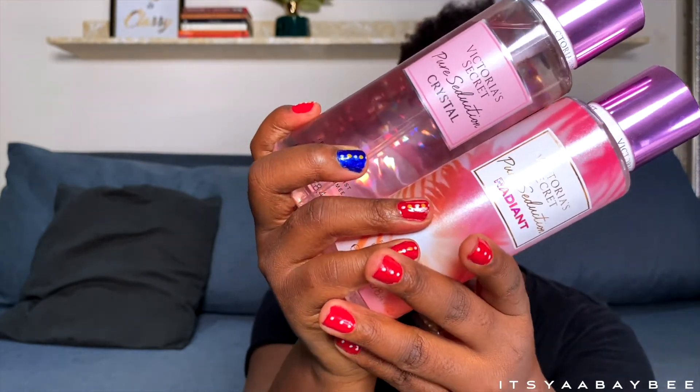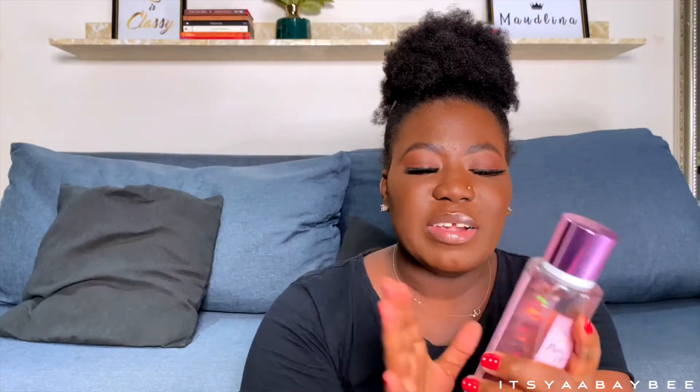I have the Pure Seduction Radiance and the Pure Seduction Crystal, but I don't actually like the Pure Seduction Radiance because the citrusy is too much for me — I'm not a fan of too much citrus. Now the fragrance notes for the Pure Seduction Crystal are ruby pear and violet orchard — I love violet orchard, it's a very sexy scent. Pure Seduction Crystal Bean with Crystal Energy. You can actually get the pear and the orchard in this one.